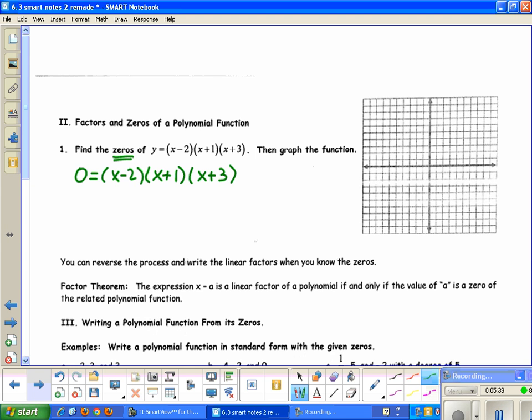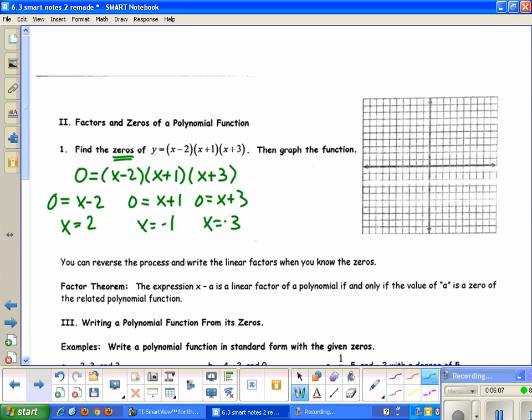If the equation is not in factored form, that's the first thing you're going to want to do. But since this is already in factored form, it's easy to find what the x-intercepts, or the zeros, are going to be, because I can just set each binomial equal to 0. If one binomial is equal to 0, then the rest of them, 0 times anything, would be 0. And so when I solve here, I get x is equal to 2. This one is x is equal to -1. And here, x is equal to -3.